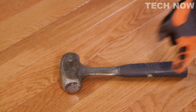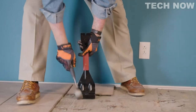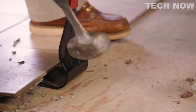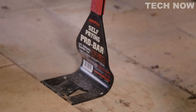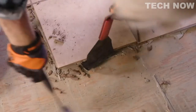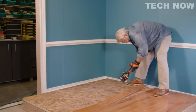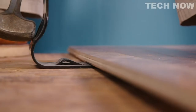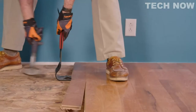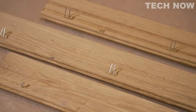Used in combination with a hammer, it makes quick work of large ceramic tile removal. As the Probar is driven underneath the tile, the center wedge applies triple the force of prying alone, quickly and easily breaking the bond between the mortar and substrate. This same mechanical advantage comes into play when removing hardwood flooring, like this 3/4-inch solid oak. Not only does the job go quickly, but usually the flooring comes up intact, often with the fasteners still embedded.